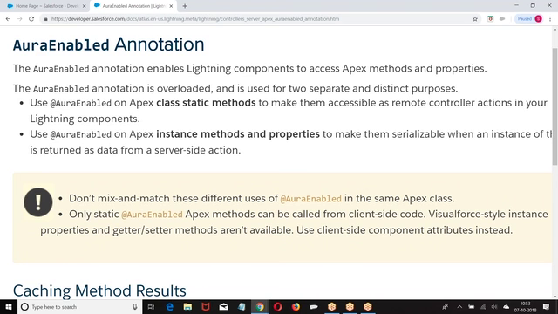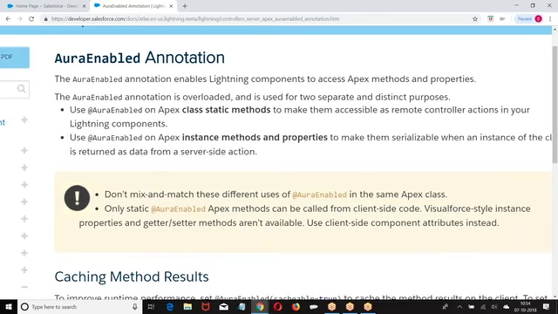Take an example. @future is static. @RemoteAction, static. @HttpPost, static. @isTest, static. So even an AuraEnabled method is also a static method. The method which is defined with the annotation @AuraEnabled is a static method.